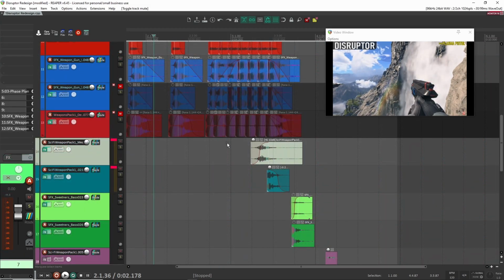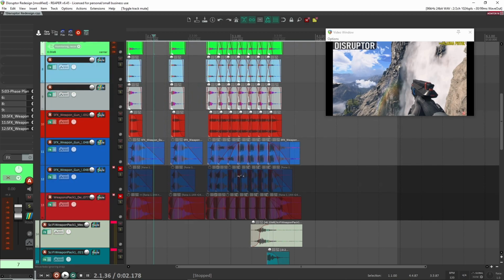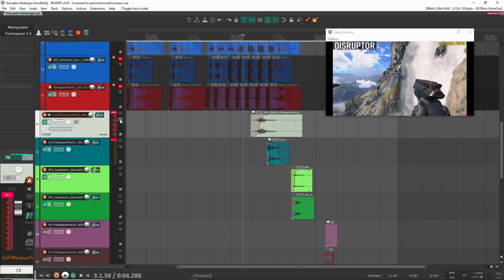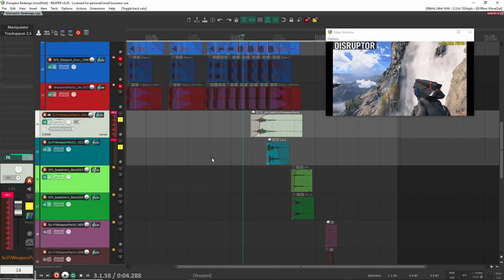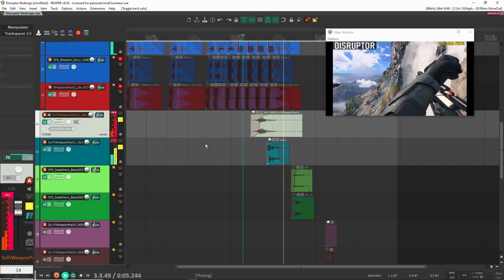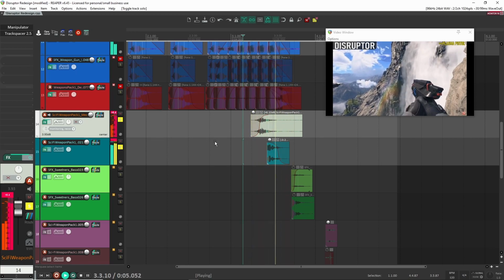All right, let's move on here to this second half of the redesign. So down here I have 2 layers that I use as the overheat, as the gun comes to almost out of ammo. So let's listen to these. And this is just to signify that the gun is nearing the end of the magazine.